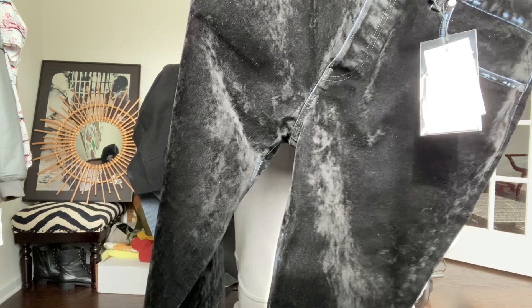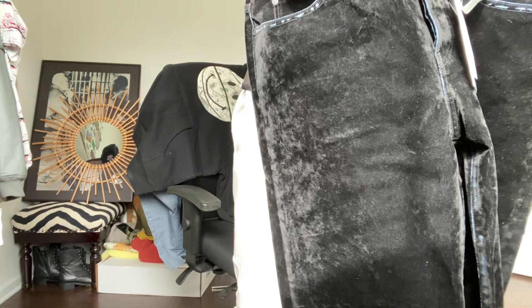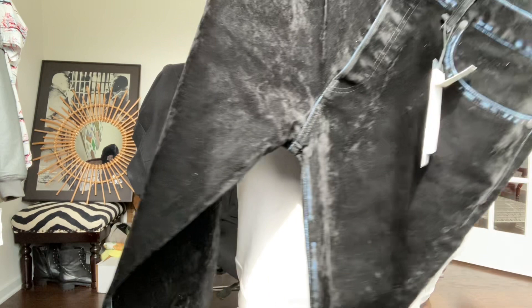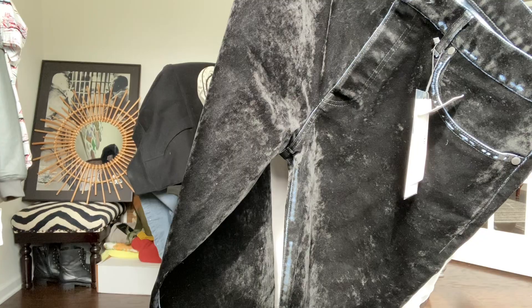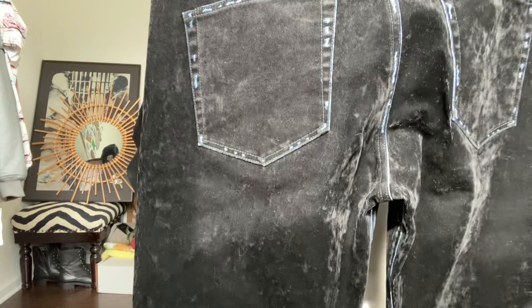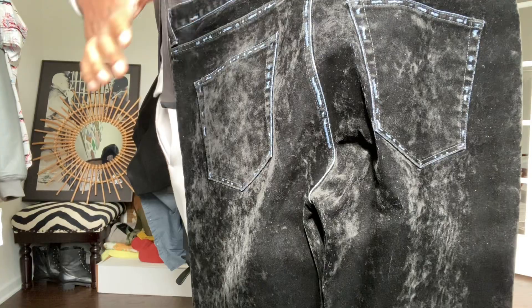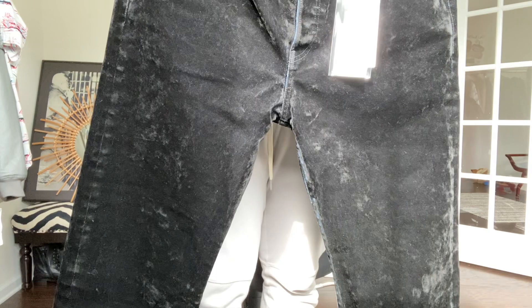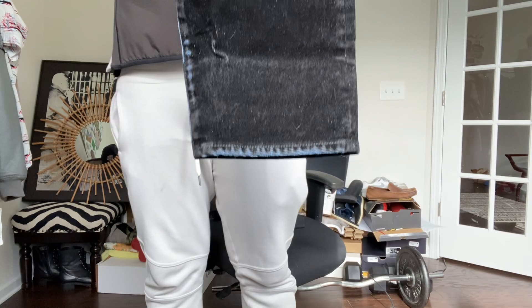The Crush Flock process — I don't know exactly how they bond the fibers to the denim, but this is a denim baseline where they take velvet fibers and add them to the denim. Then they burnish the edges, which gives you kind of what you'd see in a distressed denim through the velvet. So they distress the velvet by burnishing the edges to reveal the bottom denim layer and give you a distressed look on the velvet. So here you have the attitude of denim, the attitude of distressing, and the elegance of the velvet all in one piece.